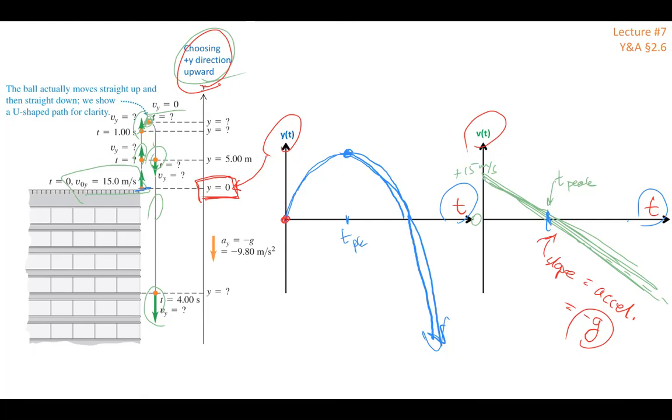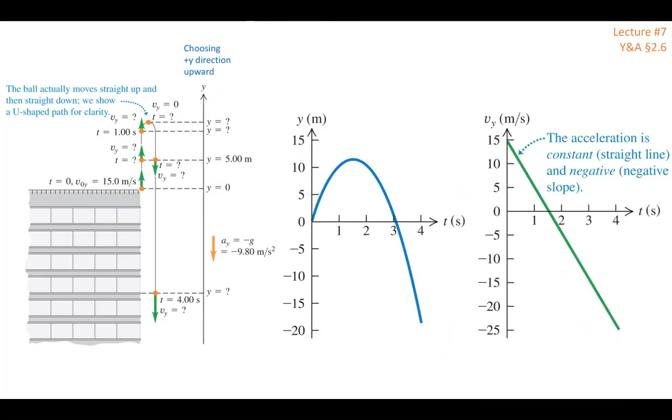By the way, if we did this graph correctly, then it should seem that the slope at all times is equal to what? Is that true? So go ahead and double check that to make sure that the slopes of our position graph here correspond with the values of the velocity at each of those same times, at least qualitatively, right? We're not calculating what the slope actually is. Here's the answer from the textbook.